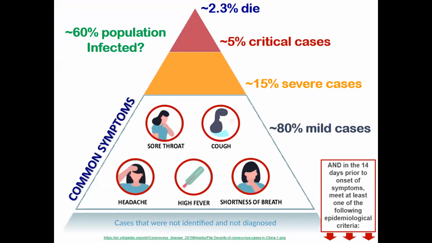So this is an illustration of the impact of infections. We know, based on the infection rate in other countries, that on average 60% of the population can be infected, and this depends on the type of preventative measures at country level and at individual level that we put in place. And of all of that 60%, 80% on average present with mild symptoms, and that resolves itself. 15% presents with severe cases. On average, 5% will result in critical cases, and 2.3% may succumb to the disease.